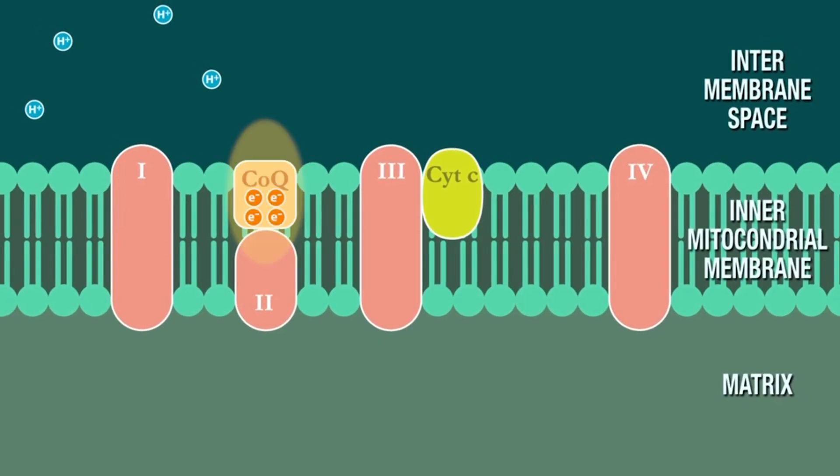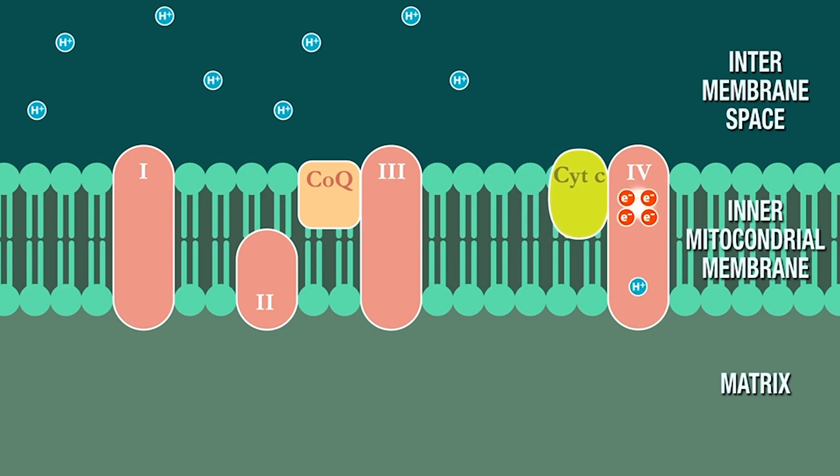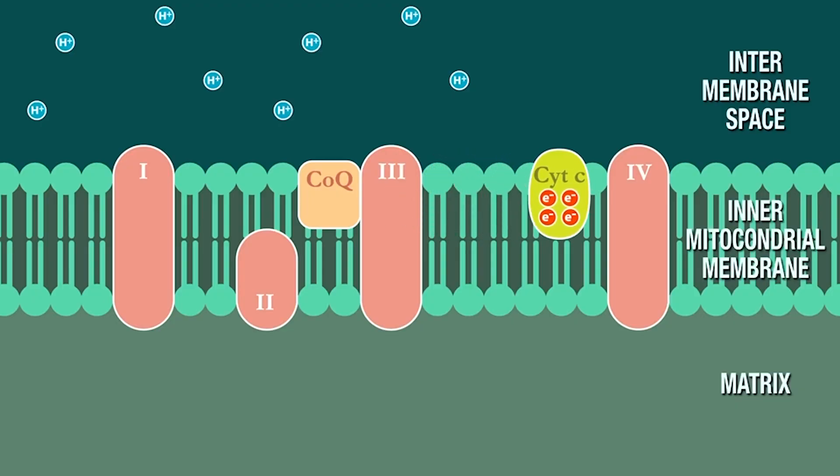These stationary complexes are essentially holding spots for electrons. The real magic is in the mobile carriers. That first mobile carrier is CoQ10 — we've done a video on that, please check it out. The next mobile carrier is cytochrome C. Cytochrome C is a rate-limiting step for ATP production. If cytochrome C can't ping-pong from complex three to complex four, ATP production will cease to exist. Creating stimulation of cytochrome C is absolutely mandatory for ATP production. The most potent and most important stimulant to cytochrome C, 100% of the time, is red light therapy — red light and near-infrared. These frequencies of red light help stimulate cytochrome C, literally improving the speed and capacity for cytochrome C to move electrons from complex three to complex four.